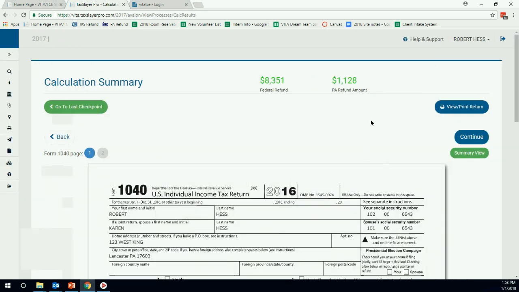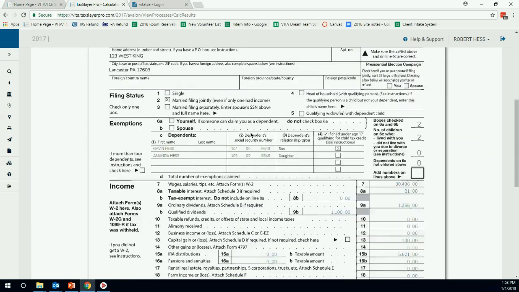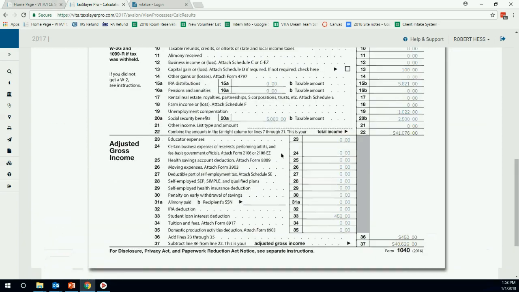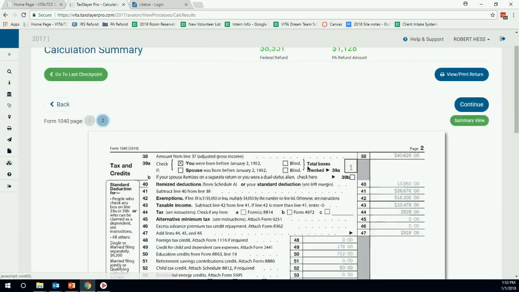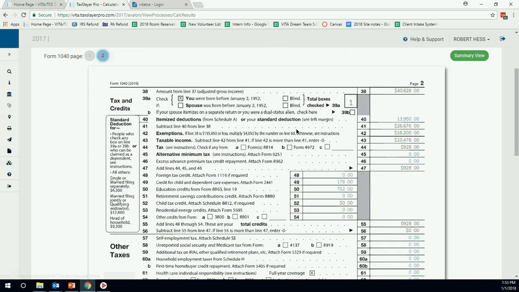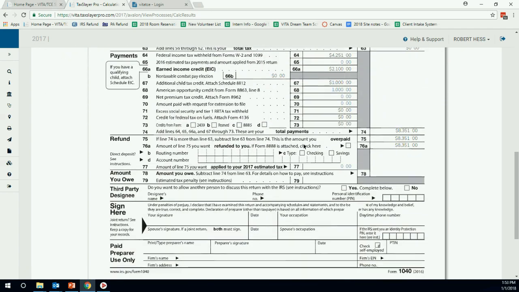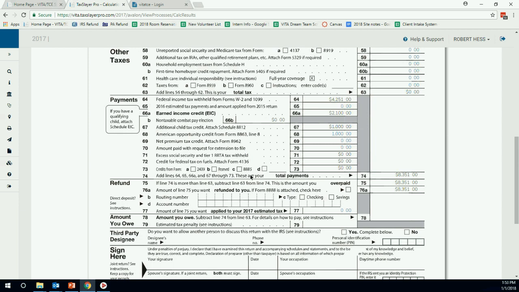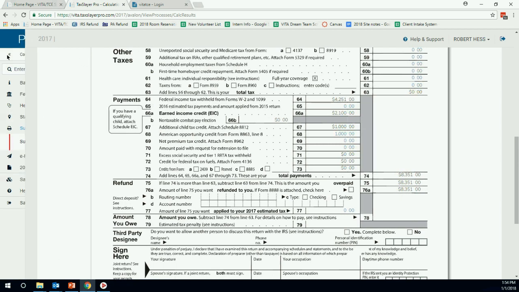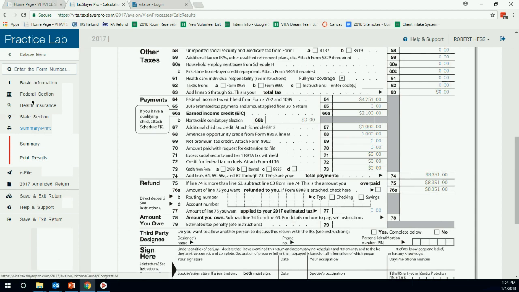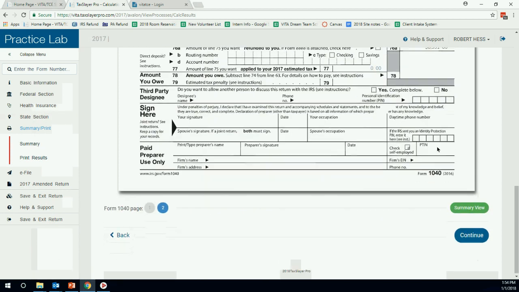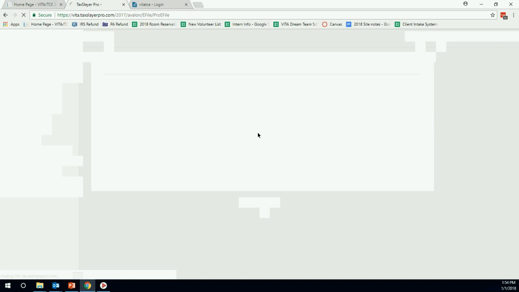Then I am taken to this, again, the reviewable 1040. So I can see the first page, I can click up here, hit the second page, I can link back to anywhere I need to. So every return, you will end up here. You'll see that the menu goes away when you end up here, so you can click this, bring that menu back out in case you need to cruise somewhere else. At this point, we can hit continue.